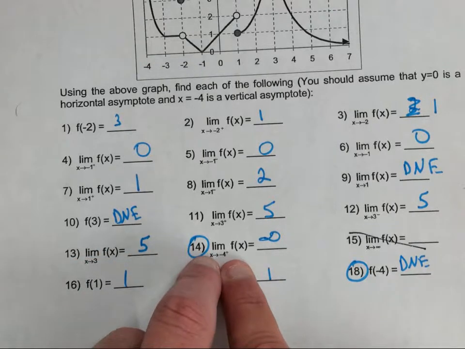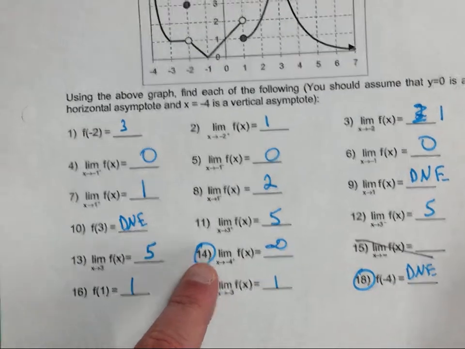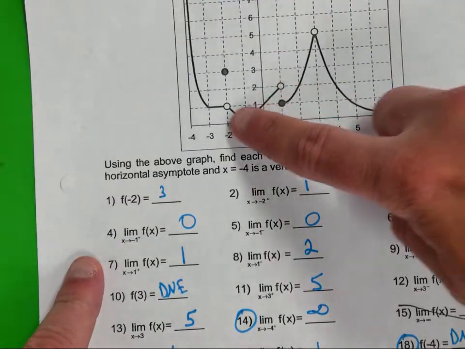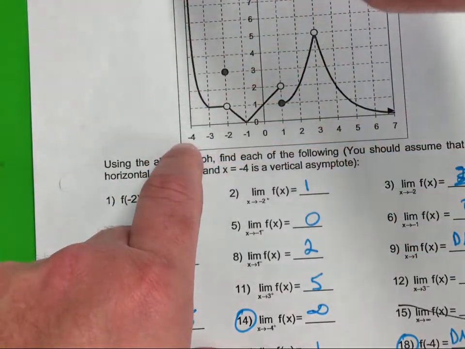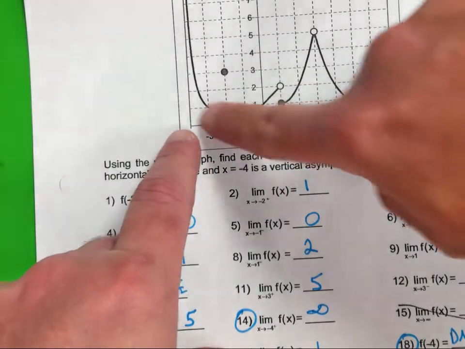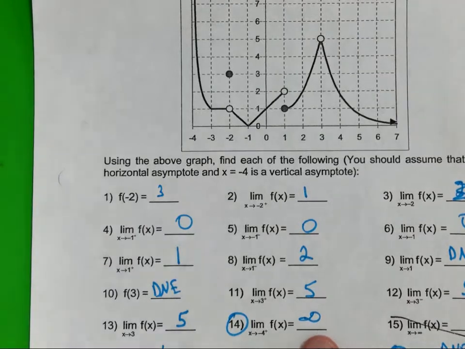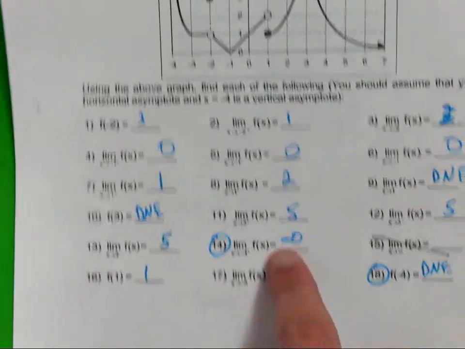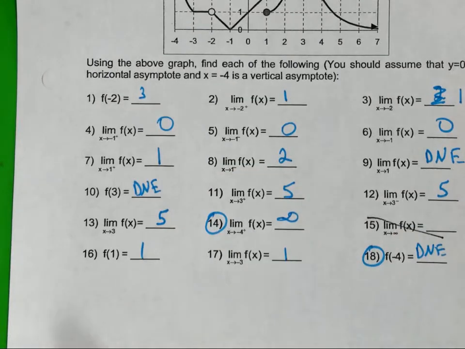Now, I'm not going to count 14 wrong if you got that wrong on the quiz, because we didn't discuss that, but I just want to see what you can do. The limit as x goes to -4 from the right. What is occurring at -4? What type of discontinuity is that? That's an asymptote there. So if I'm coming from the right, this thing keeps going and going. It's going to where? Infinity. We're going to talk more about that next week. That's infinity. Cancel 15 out. That's what we're learning next week.